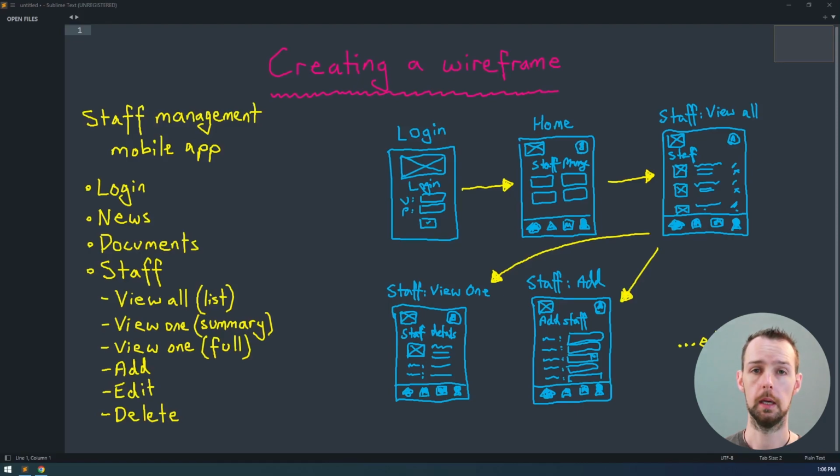to work through. And so up here on the screen, I've written out some of the functional requirements and just a summary of them because I'm not going to wireframe the entire application. But this staff management mobile app, very generic, not for a particular company or anything, but it's going to have a login screen. It's going to have some sort of news or announcements section where you can browse through previous announcements or news that have been posted by the company.